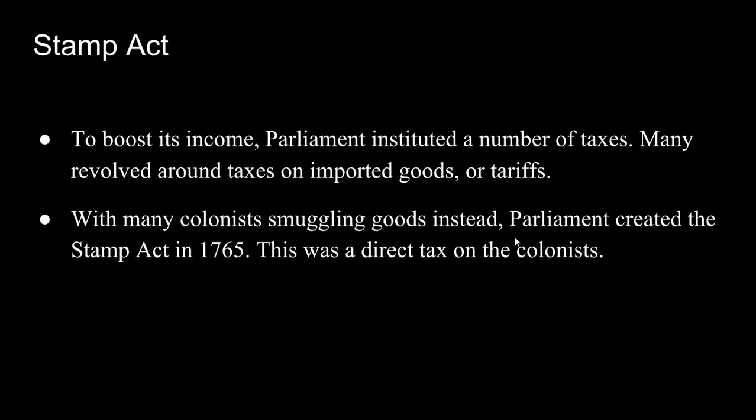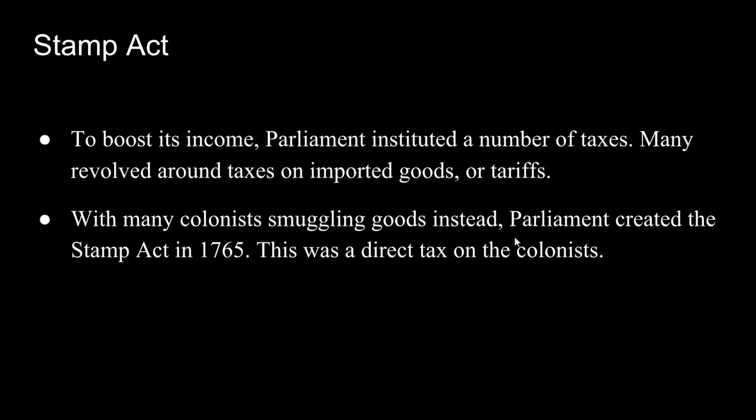One of those things that are going to anger the colonists is the Stamp Act. To boost its income, and we've talked about the money that has been lost due to the French and Indian War, the tax revenues that are now pretty depleted, Parliament institutes a number of taxes. Many revolved around taxes on imported goods, which are called tariffs. With many colonists smuggling those goods instead, though, Parliament created the Stamp Act in 1765.